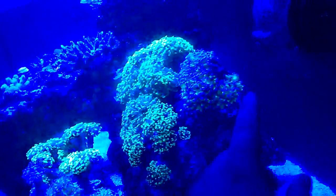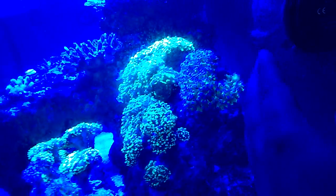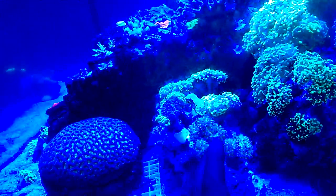So I plan to keep on fragging as these start growing towards the back more. I'm fragging them because the ones that grow towards the back just don't look that healthy, so I've been fragging them off. And then that's what I'm doing. I'm putting them here.